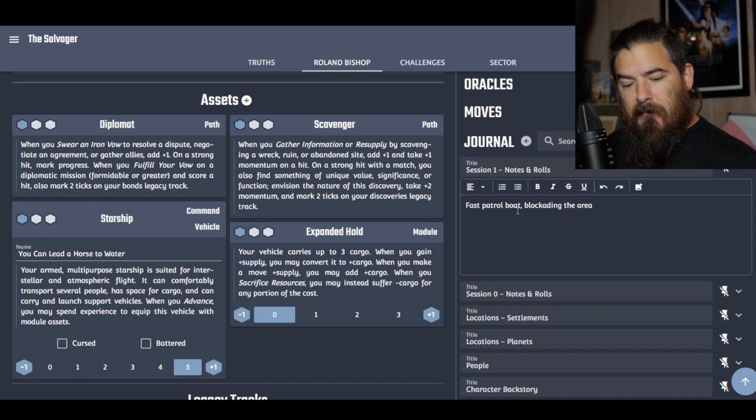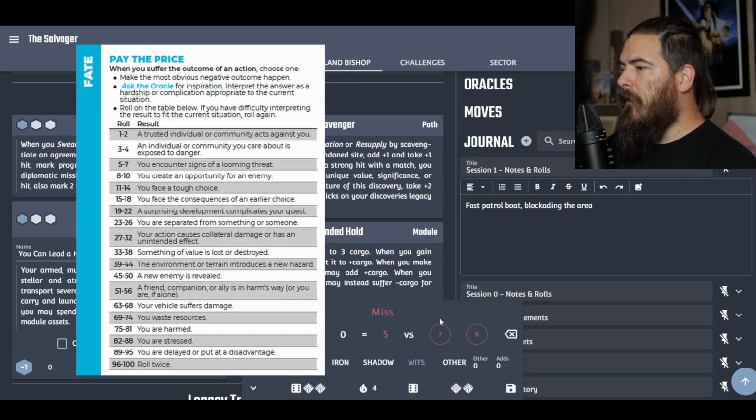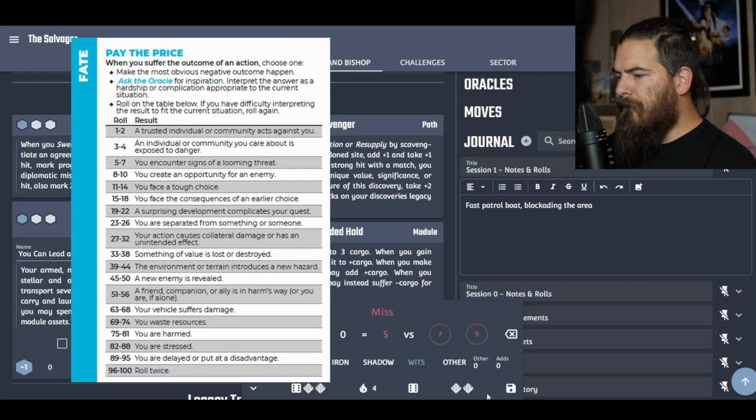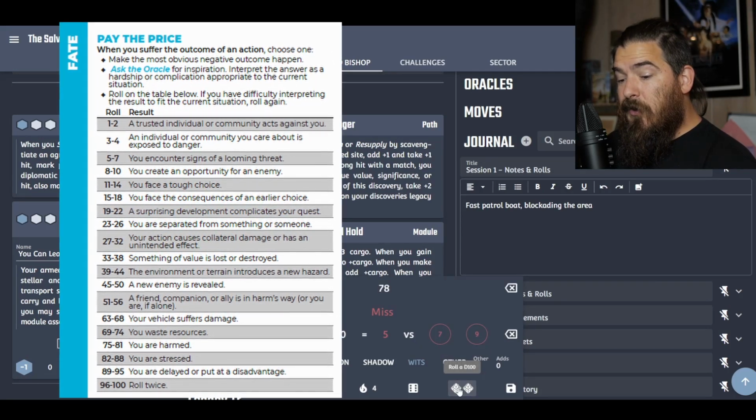And let's go ahead and roll up on our pay the price. So I got my little thing here. Let's go ahead and give us a D100, and we get a 78. And this is, you are harmed.